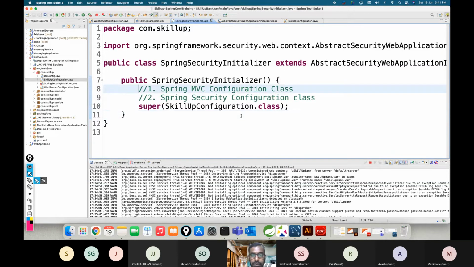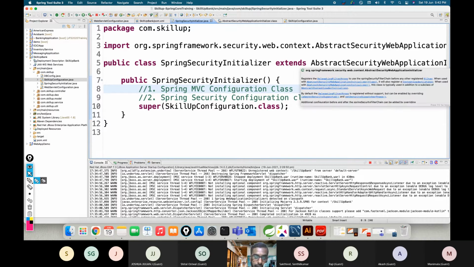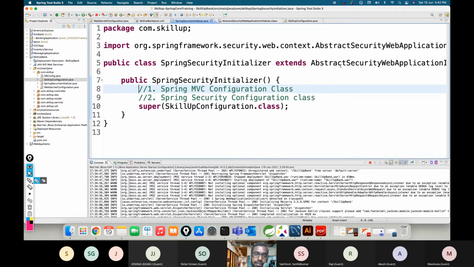Why is there an error? Okay, yeah. So the very first thing is you have to create the abstract security web application initializer. This will help you to initialize your web application along with the dispatcher servlet and everything, because you have an inbuilt onStartup method which is predefined by implementing the web application initializer interface. The second important thing is we are using the constructor of this class to forward all the configuration classes that we are going to have.